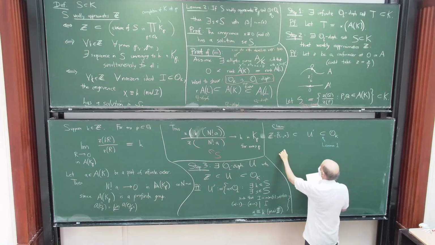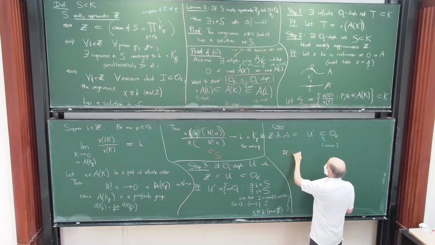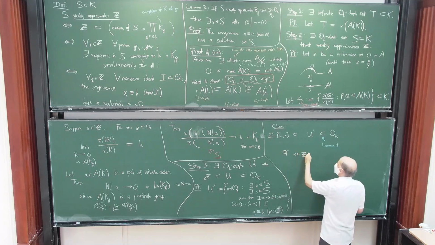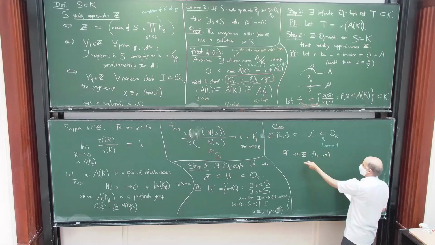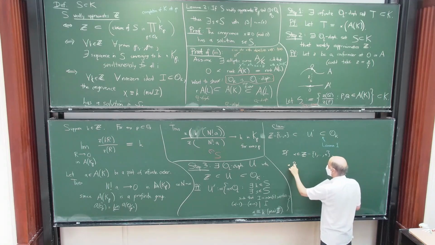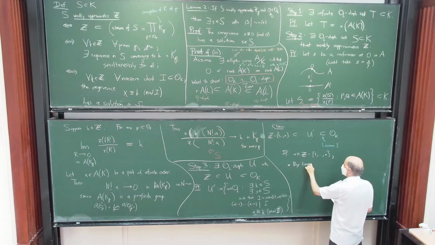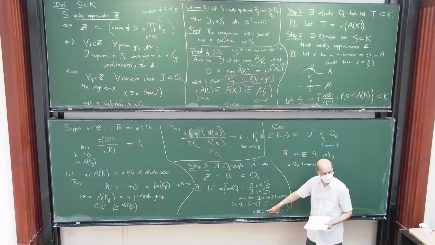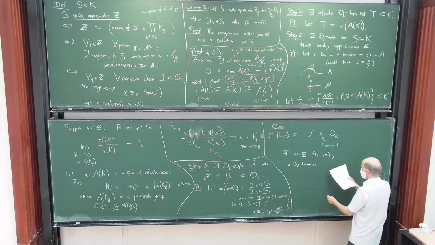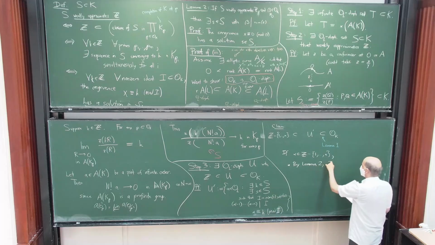So let's check. Let's take an alpha in here and check that it's actually inside this set I just defined. So if this is true, then first of all, I'm trying to prove that alpha belongs to a set, so I need to come up with the K and the S and verify these conditions. So first, to get the S, I'll use Lemma 2.